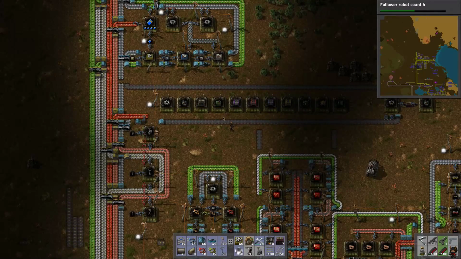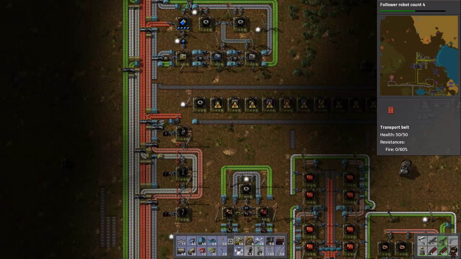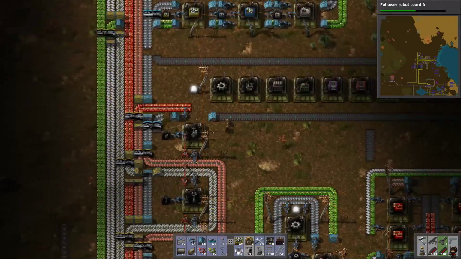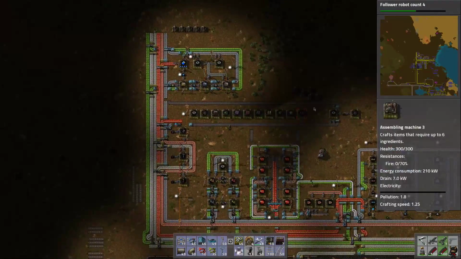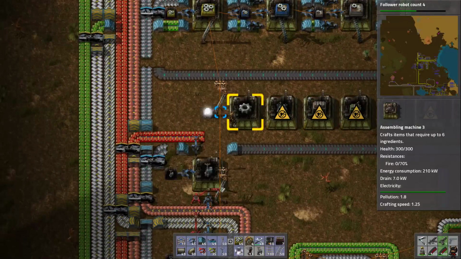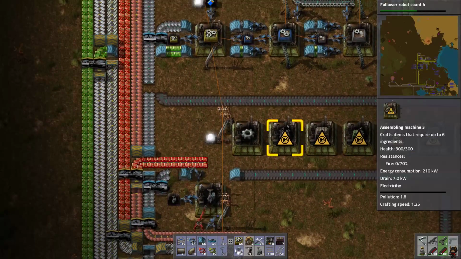Red circuits coming in right here. Or could steel come in? I guess steel could come in right here, although that's awkward. We almost need one to come in here and one to come in here, but that interferes with this. If we moved everything up, we need 3 in, 3 out, right? So 1, 2, 3. 1, 2, 3.